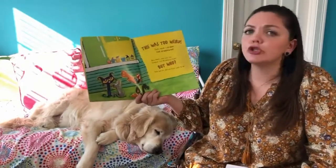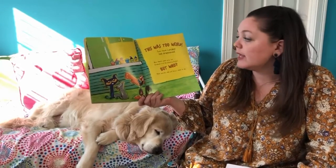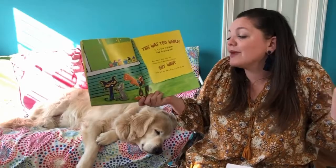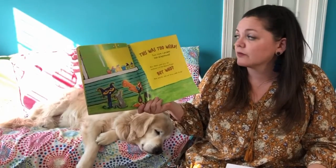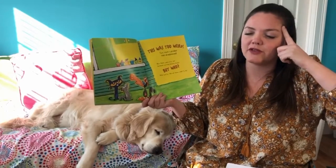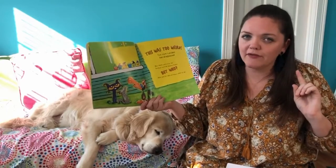This was too weird — two more cupcakes had disappeared. Now there were only six. Someone must be playing tricks. Pete and Gus did not know what to do. It seems like we have another number sentence, so think about what did we start with as our whole, how many were taken away, and how many are left over.